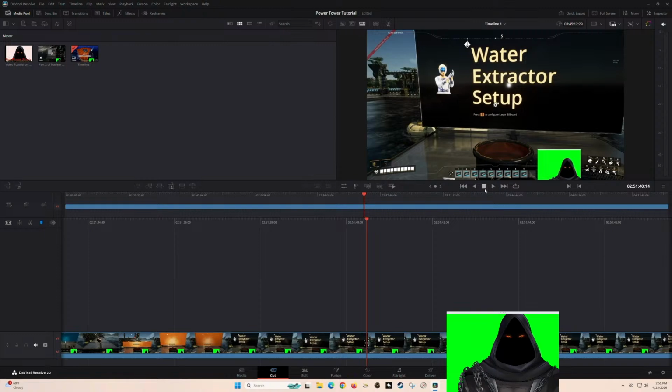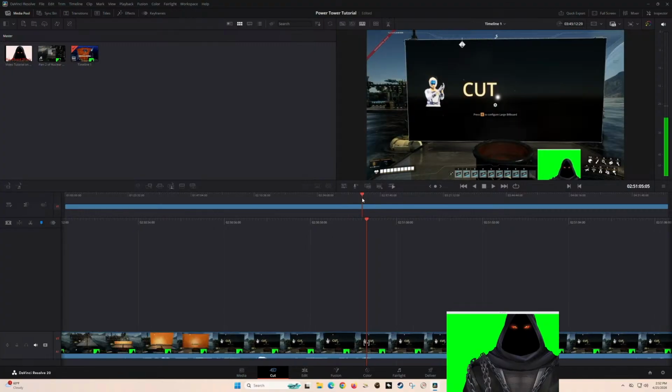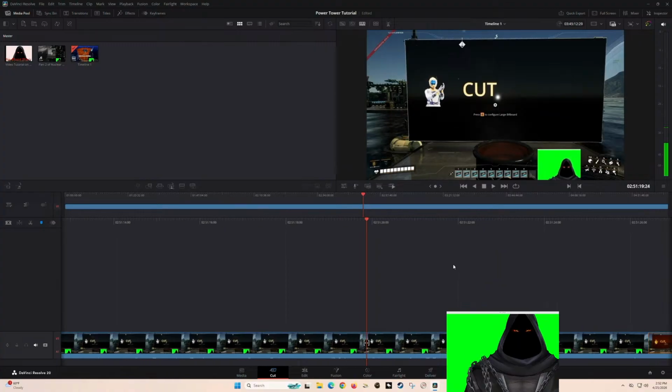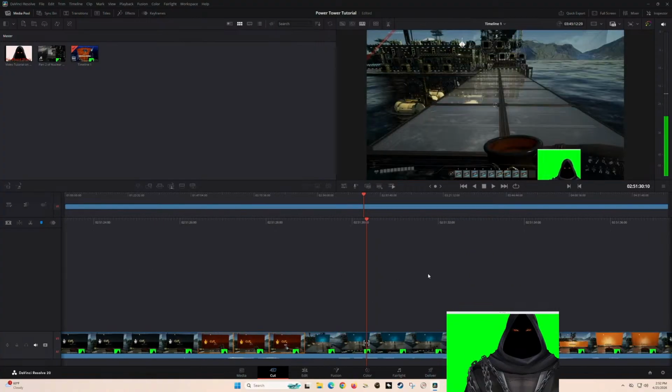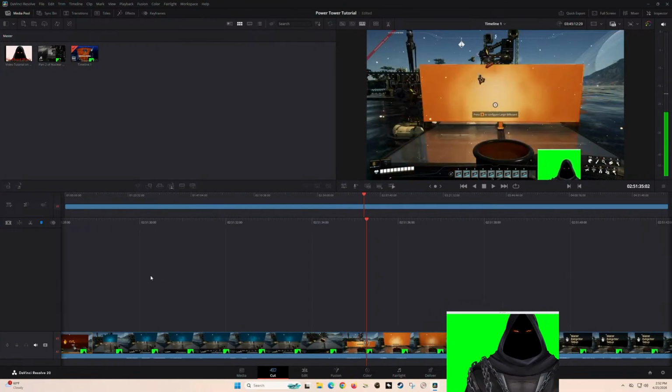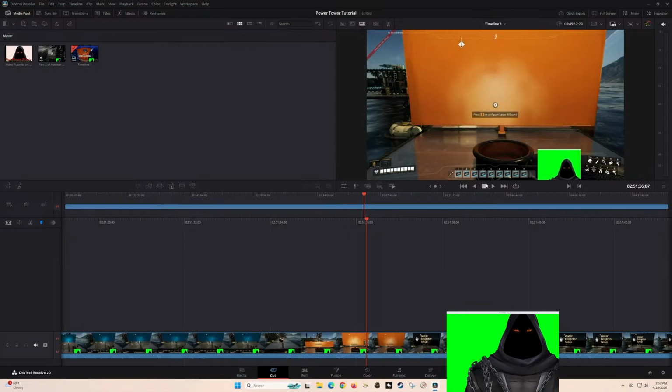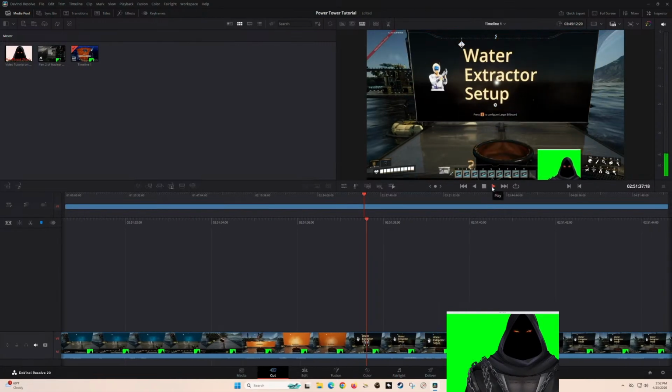Wait, why can't I just press the cut button? Or is that not a cut button on the bottom of the screen? You're in the cut page, so that little scissors icon right above the timeline is exactly what you're looking for. It'll slice the clip right at your playhead without you needing to memorize any fancy shortcuts. Use it if you want, but don't say I didn't warn you when you realize how much faster the keyboard is.